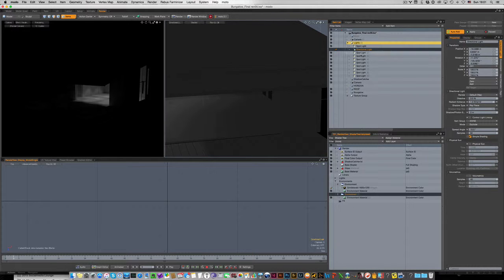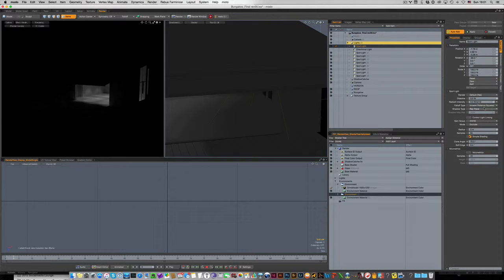I think I want it to be a little bit bigger. Where is the cone of this? It's 90 degrees. Since they are all instances, they will all change together. Maybe a little bit brighter. And now the light is coming beautifully out, yeah? Even there is some overlapping here.